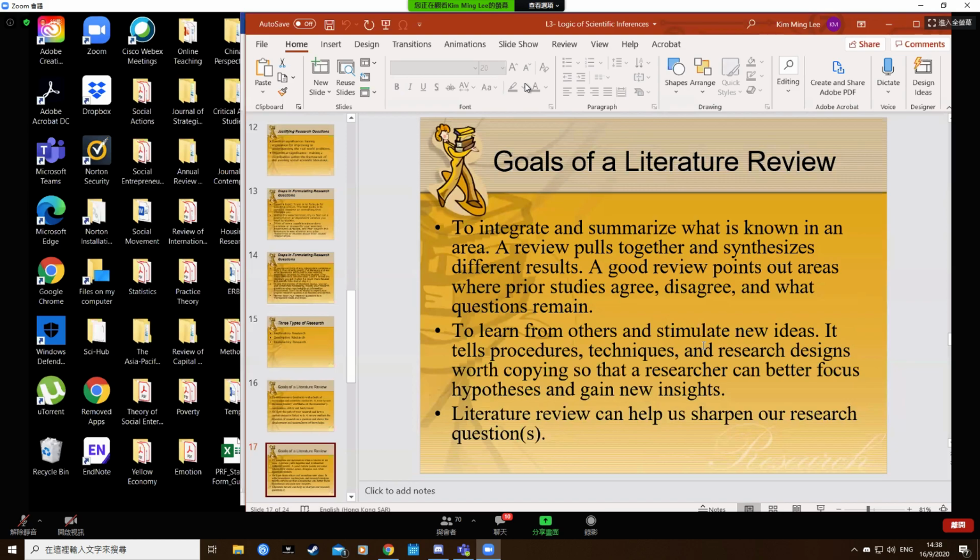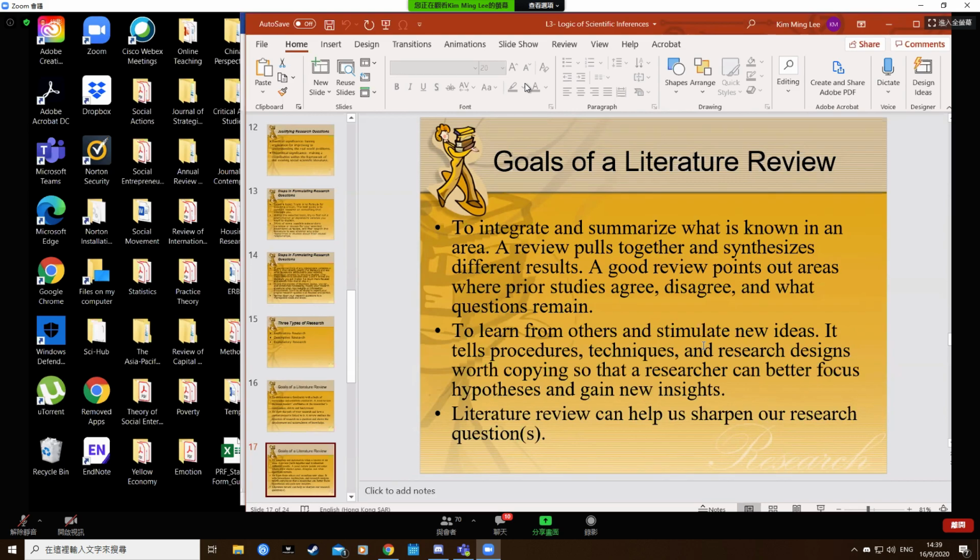So in this case, that means not only for the theoretical framework you're working on, it also helps you to improve your research design. Do you want to use experiment? Do you want to use survey? For example, in previous study, you find out that those studies which rely on, say, experiment cannot get good result for the status attainment model. So in this case, you won't use experiment. Okay. So in this case, a good literature review can help you make a good theoretical framework, make a good research design, and make a good set of instruments for you to measure. That is the operationalization. Help you to do the operationalization.